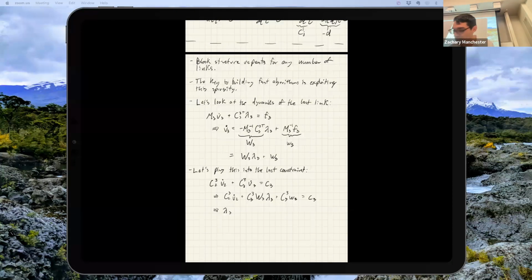Okay, so yeah, now we're just going to massage this and solve it for lambda 3. And again, this guy's non-square. It's not obvious from the way I wrote this, but this is symmetric, square, positive definite, all the good stuff. You can tell if you go back to the definition of W here, this ends up being like this C3 guy times M inverse times C3, right? So it's basically a matrix sandwich with M inverse in the middle. It's symmetric, positive definite, all the good things.